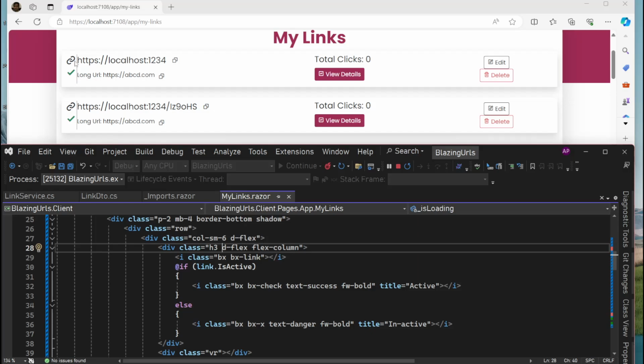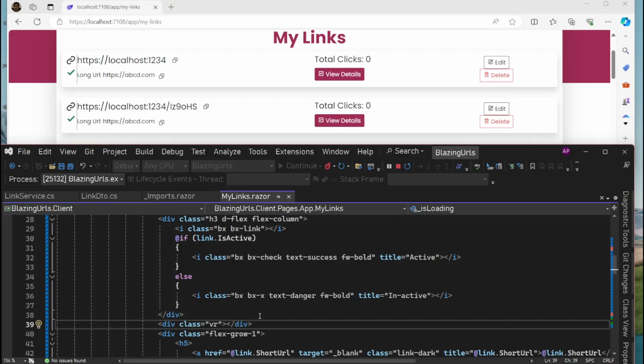On this hr, this vertical rule, this line, let's have some spacing from both of these sides. So on this hr we'll say mx-3. All right, it is looking fine. For these icons, let's make these vertically center.